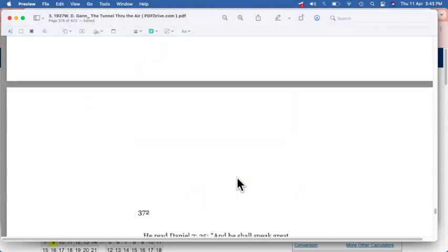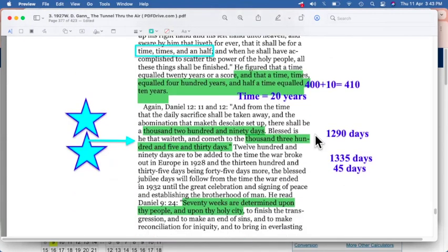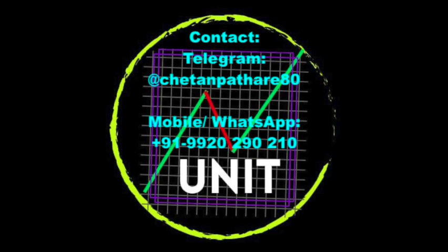And if we look between that 1260 days and 1290 days, we have something additional of 30 days. Now, what is this buffer of 30 days on this cycle of 3.5 years, and 5 days as a buffer for this 360 days calculation? Because these calculations are really important for us to understand. Let's take a hint towards that, and in the next session we'll try to understand how these 5 days are being adjusted. Fine. So we'll meet in the next section again and take things further from there.